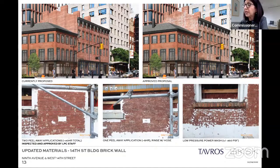I recommend approval with modifications, finding that the facades of the 9th Avenue and West 14th Street buildings were demolished in compliance with the Department of Buildings emergency orders due to deteriorated and unsafe conditions uncovered during construction; that the facades were documented with laser scans prior to their demolition, thereby ensuring the reconstruction is as accurate and authentic as possible; that the reconstructed brick facades will be built to match their existing design, dimensions, details, and placement, utilizing three-wythe construction; that the brick throughout the facades was salvaged and the cast iron piers at the base of the building remain in place. Therefore, the maximum amount of historic material feasible will be reused in the reconstruction.